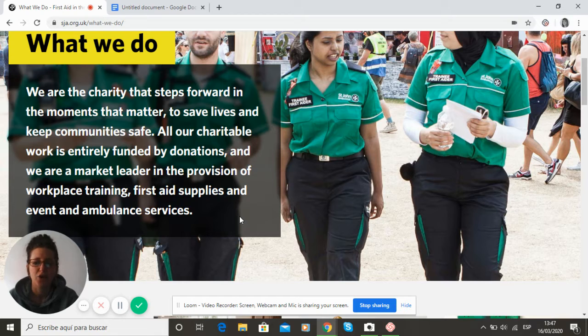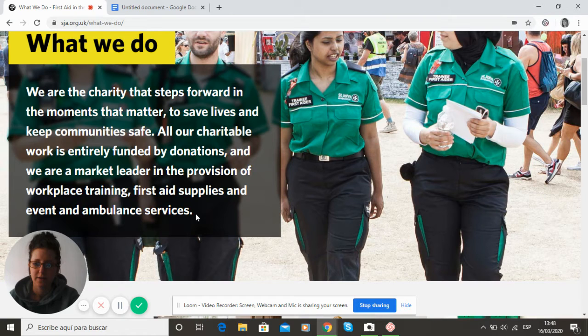Now, your activity will be taking these words or any word you find online. You can use any information that you want about first aid, and you are going to take a text like this. I'm going to take this one as an example, and I am going to change everything I just read to my own words, and you are going to do the same. So here is my text.